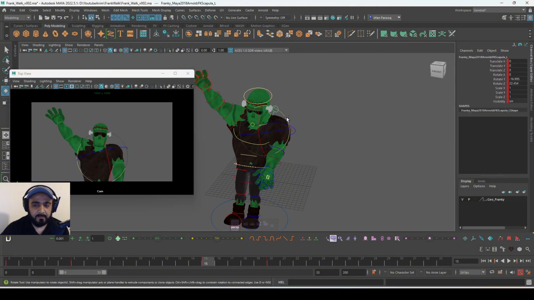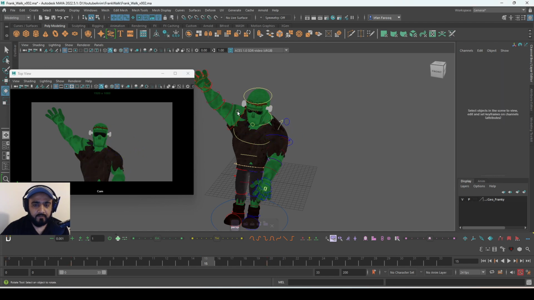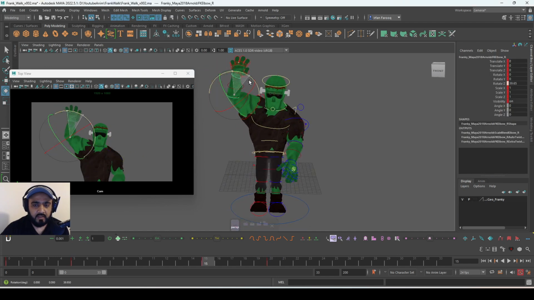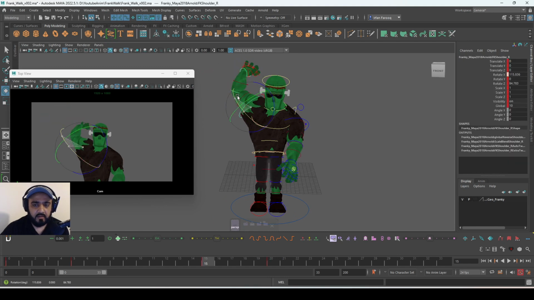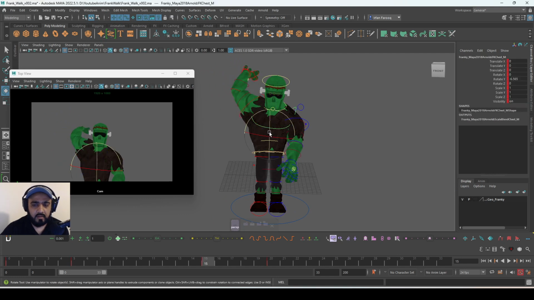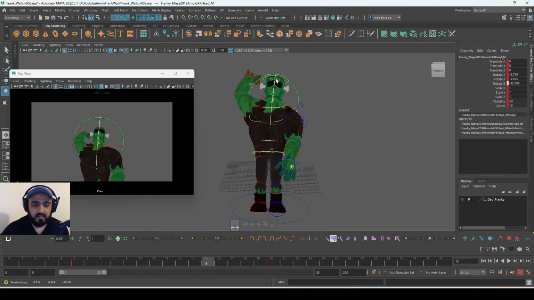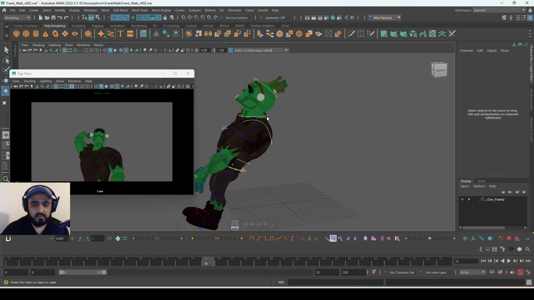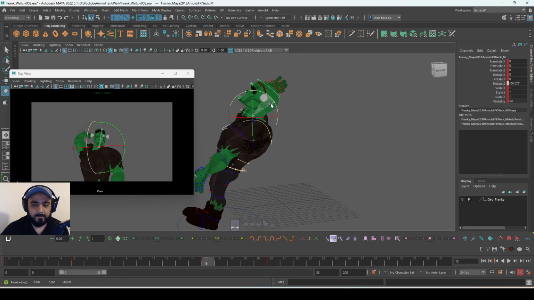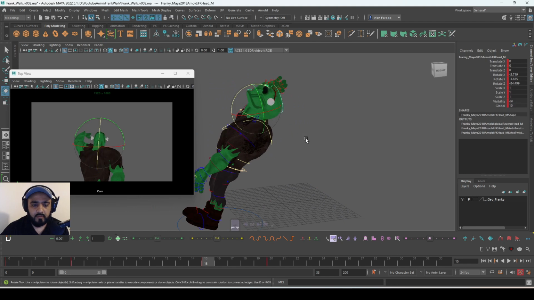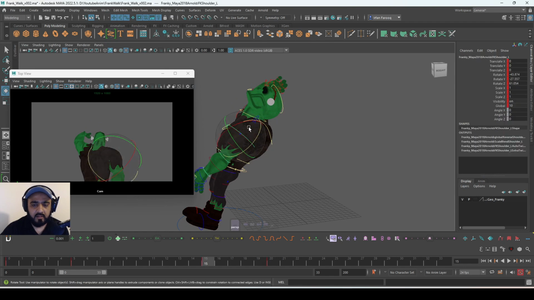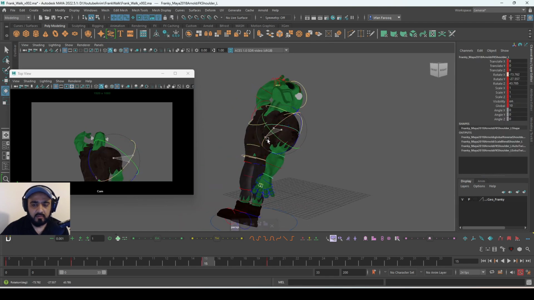For variation, this one has nice overlap, drag. Yeah, we can have rotation in the chest, and the head is going back. Head is the last thing to come up. And this arm is going down.